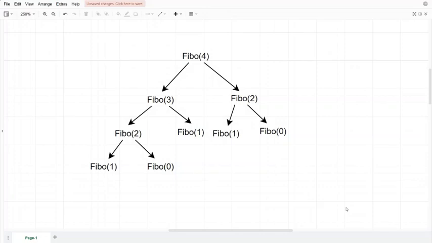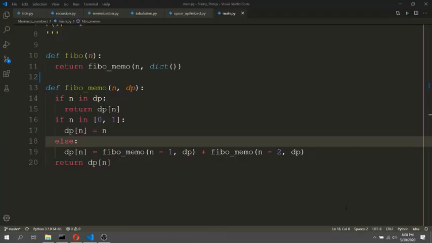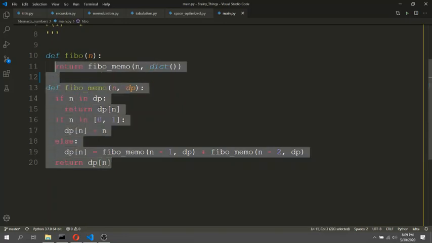Let's see the working of the tabulation method. The memoization version contains recursion. Contrastingly, the tabulation method of dynamic programming contains loops instead of recursion calls. Hence, we will remove this.